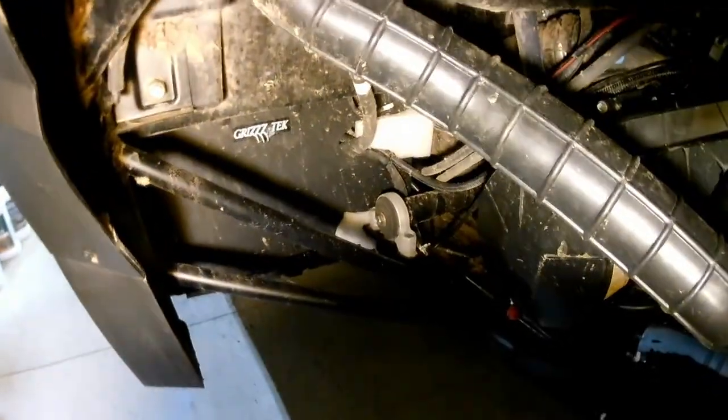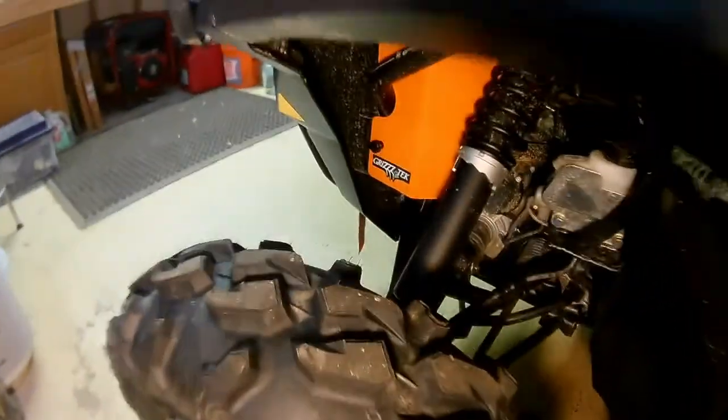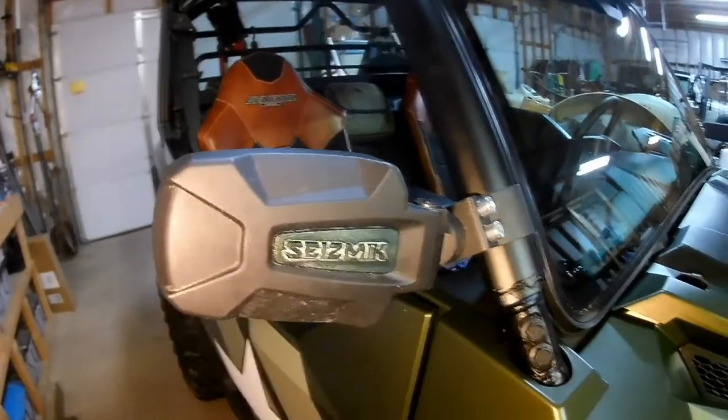Added the GrizzTech battery protector, added the front radiator guard from GrizzTech, added the front wheel well protectors, mud guards, mud flaps, whatever you want to call them. Added the seismic mirrors.